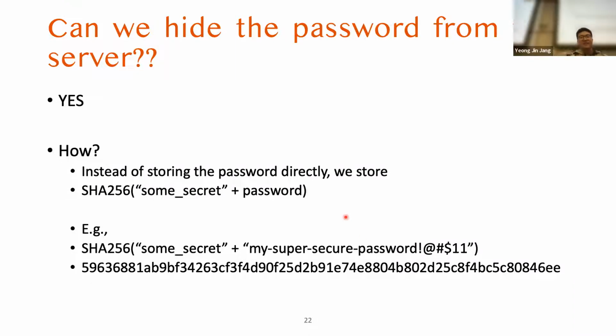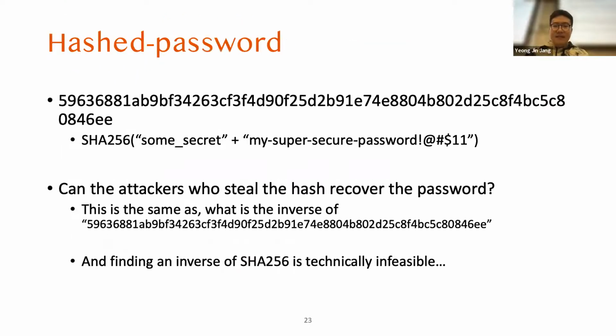Then the server will store this hash value, and whenever I log in again, I will supply the same value, and the server will supply the same secret. If the input is the same, the hash result is the same. So we can log in. But think about it. This is the value stored on the server. The hackers can breach this value, and maybe hackers can breach the server's code and read about the secret, but can the attackers obtain the password?